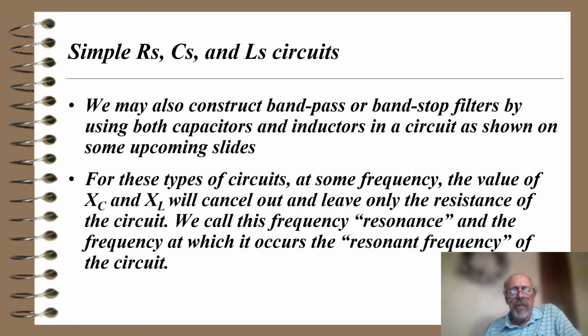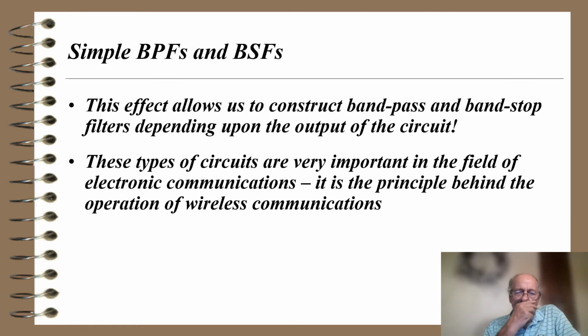We may also construct bandpass or bandstop filters by using both capacitors and inductors in a circuit, as shown on some upcoming slides. For these types of circuits, at some frequency, the value of X sub C and X sub L will cancel out and leave only the resistance of the circuit. We call this frequency resonance, and the frequency at which it occurs the resonant frequency of the circuit. This effect allows us to construct bandpass and bandstop filters depending upon the output of the circuit.